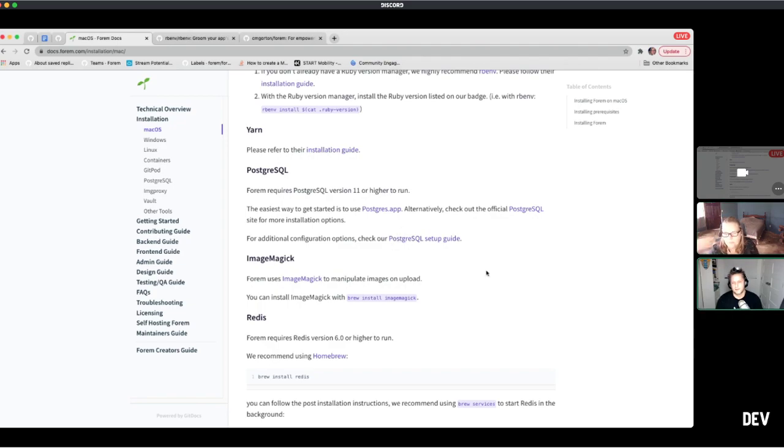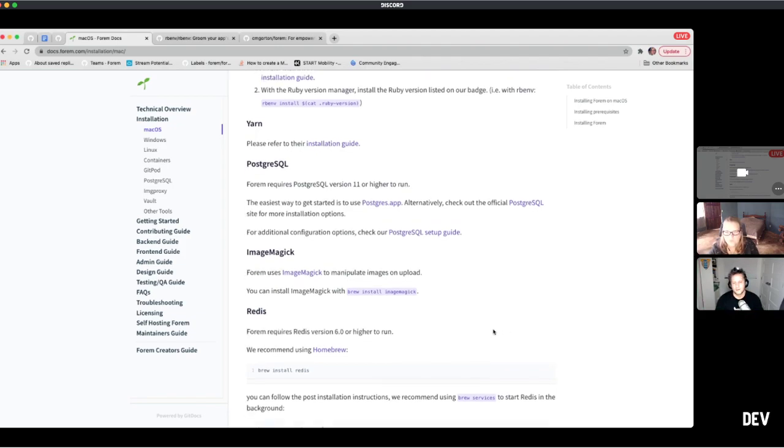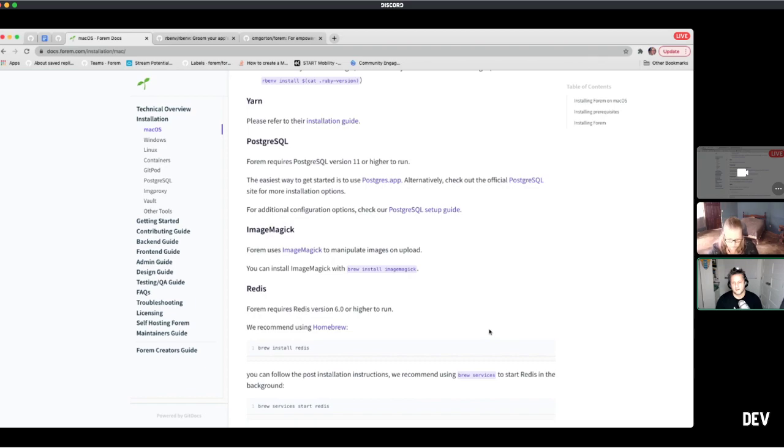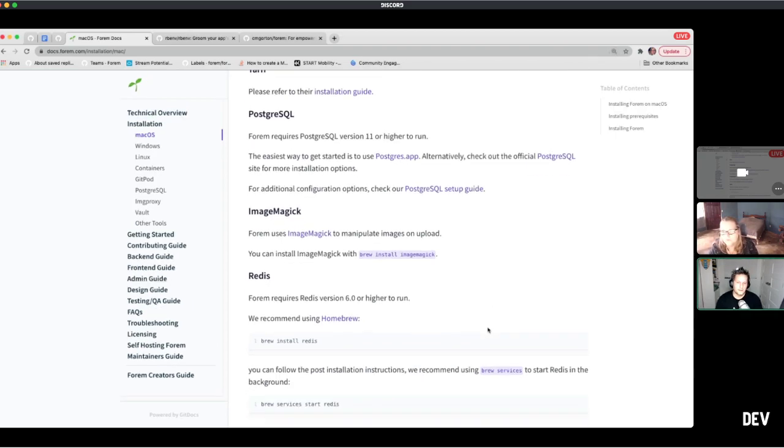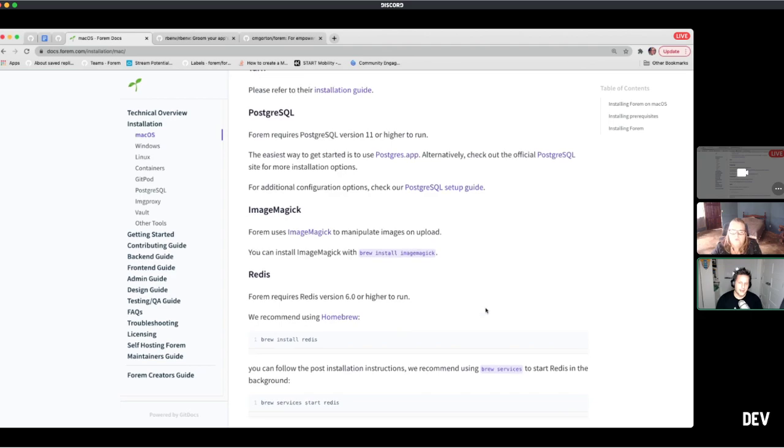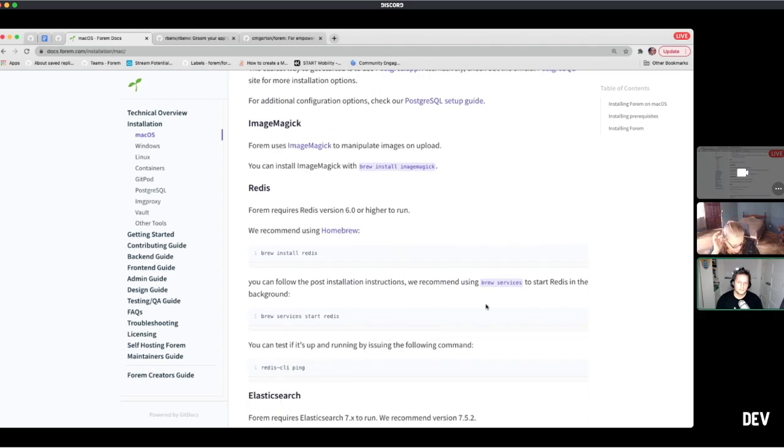ImageMagick is another dependency. This is all back-end stuff. ImageMagick is what allows us to resize images. So if you're writing a post on Dev and you upload a photo for the cover image, for example, it will resize it using ImageMagick. Aside from that, we have Redis. Redis is a server for caching, and I hope I am explaining this one correctly.